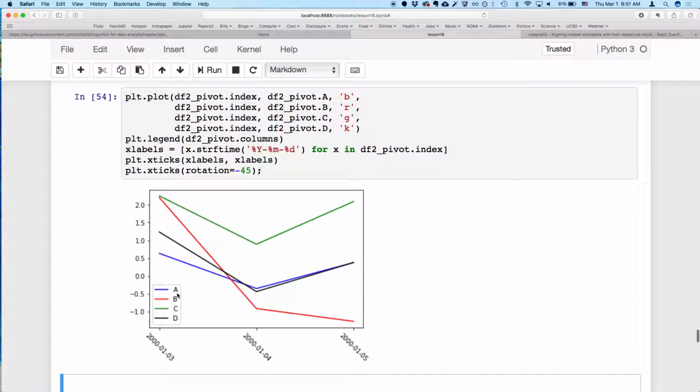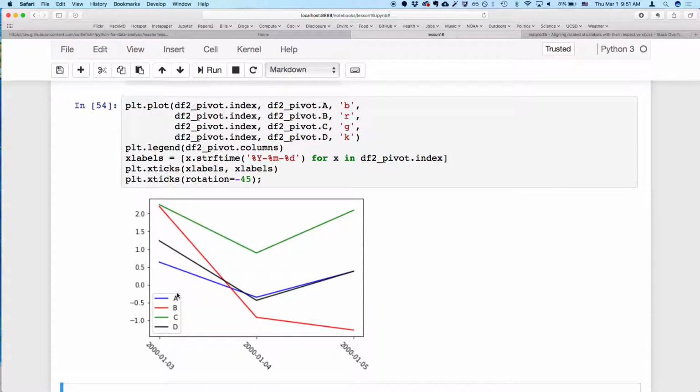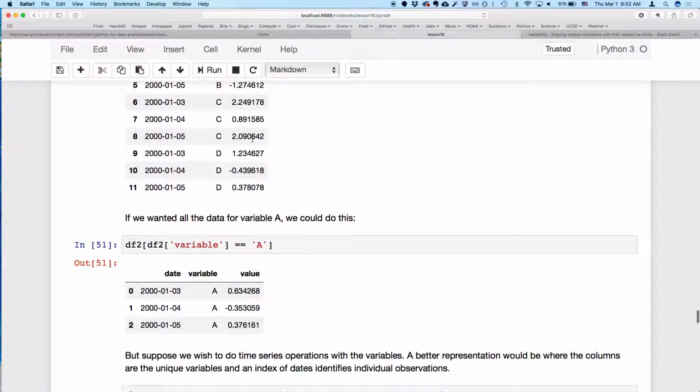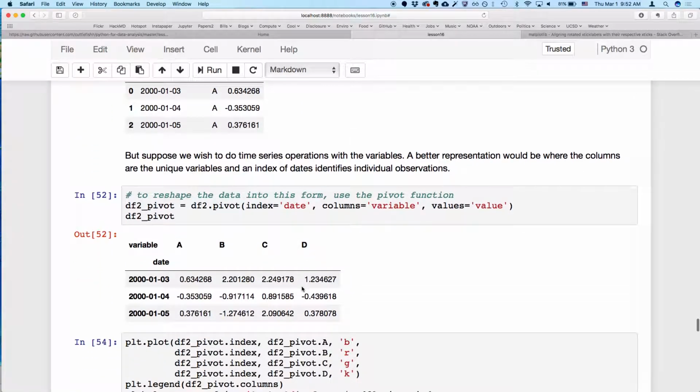Now, you can also imagine using one of the many Seaborn functions to plot the same pivoted data frame, right? Because Seaborn has all these built-in functions. You wouldn't maybe need to enter all this extra information to get the plot, but it's a really handy way to get from this, which is not readily plottable in the same way, to this.